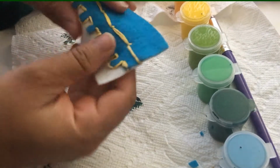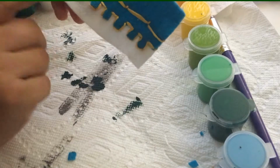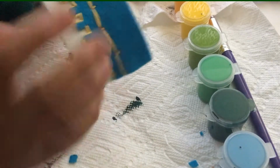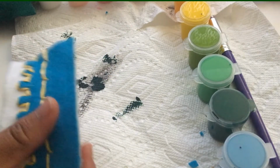Okay, so we just finished making the gown part. Two pieces of felt, cut out the pattern, and then embroidered along the edge, and then a rim right above just to give it a bit more intricate design. So this I'm going to set aside.